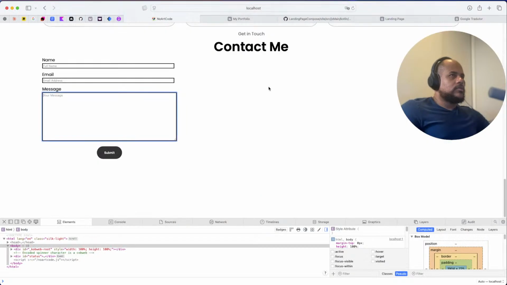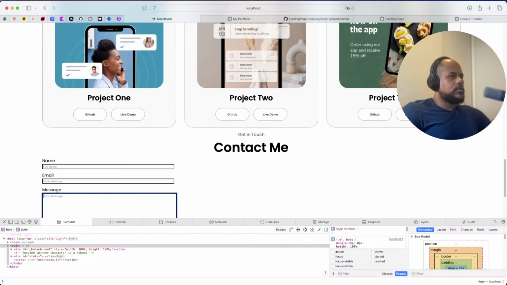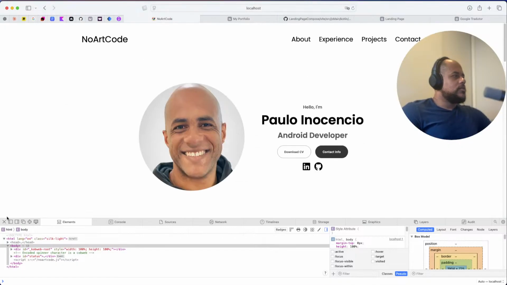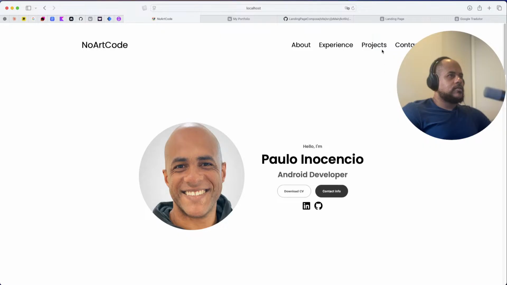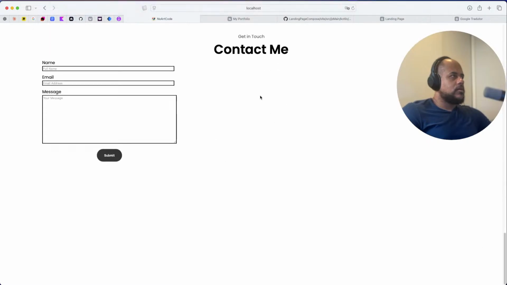Why is my button not as big? Okay, contact me. How can you see that this is all wrong? Oh, that's good. I want to put it in the middle, a little bit down.